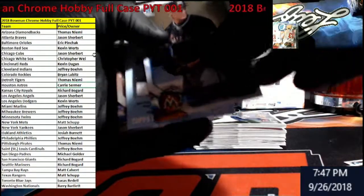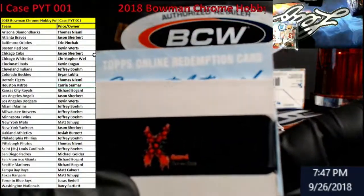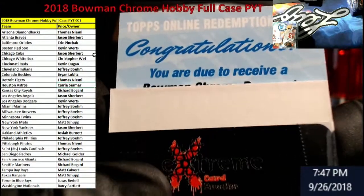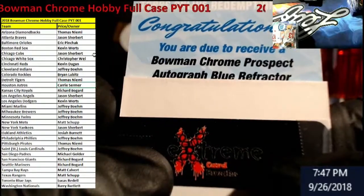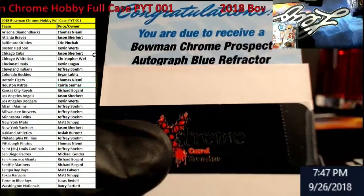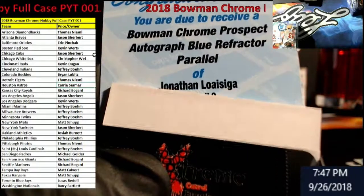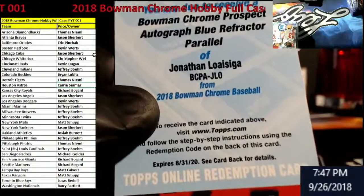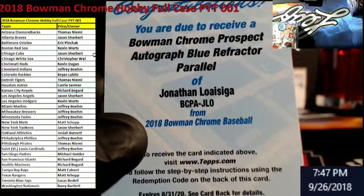Trying to get right behind it here. Oh, boy. Good luck, everybody, in here. Bowman Chrome Prospect Auto Blue. Oh, my. I gave my hand by the buzzer. Hold on, guys. Parallel of, it's that Luis, it's Yankee dude, man. Loa Siga, Lua, I can't even say it, that guy there.